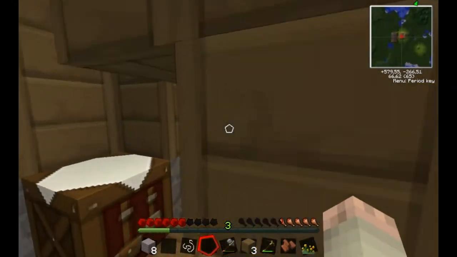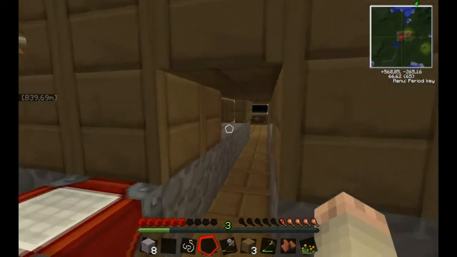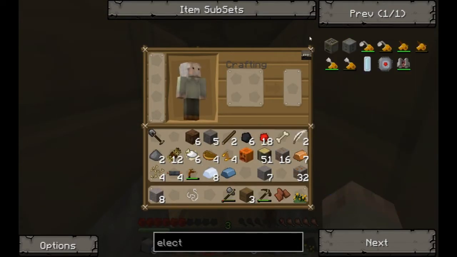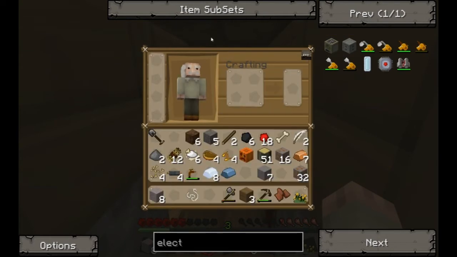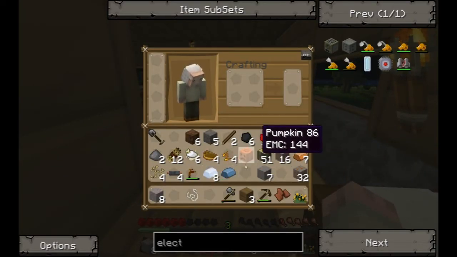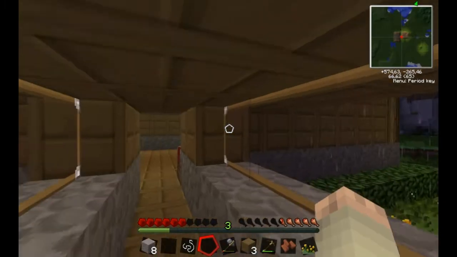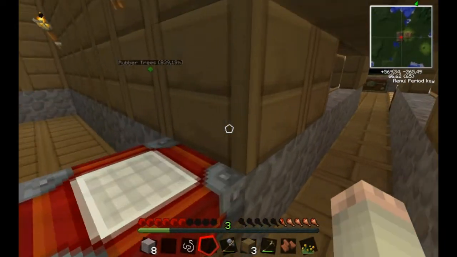I really want to get something a bit more interesting going for you guys. So let's make an electric furnace. Let's just get the basic machines over with. Okay, so the electric furnace uses an iron furnace, 2 redstone, and an electronic circuit. We have an iron furnace. We do not have enough for an electronic circuit, unfortunately, but we have enough copper and enough rubber to make some more wire.